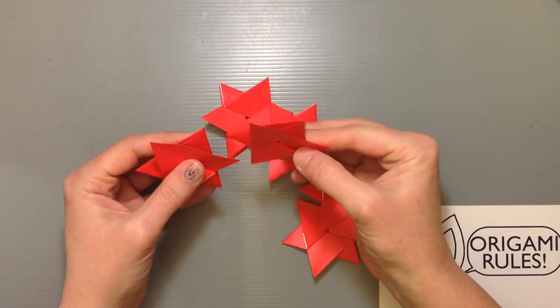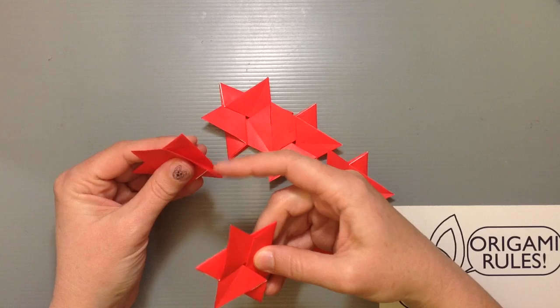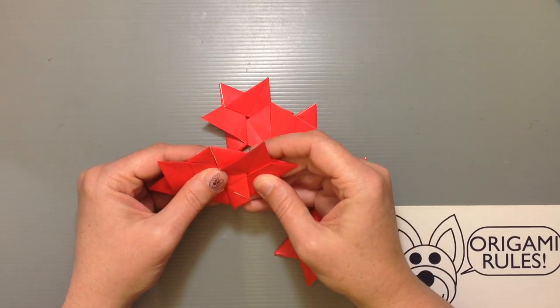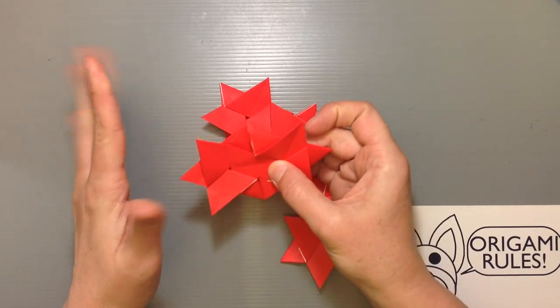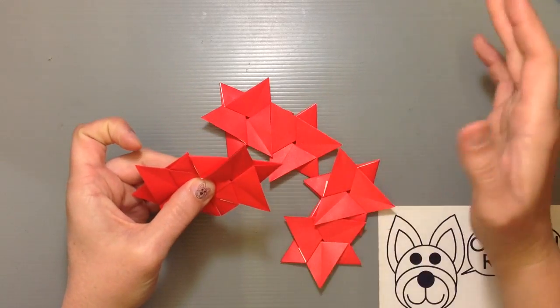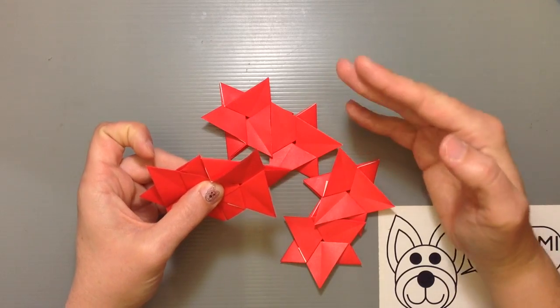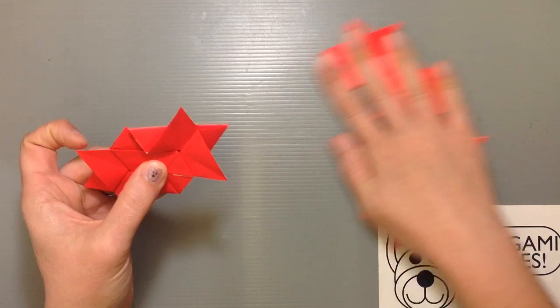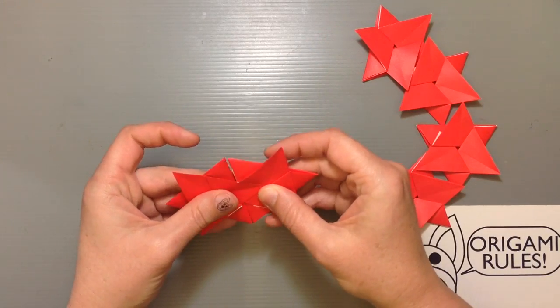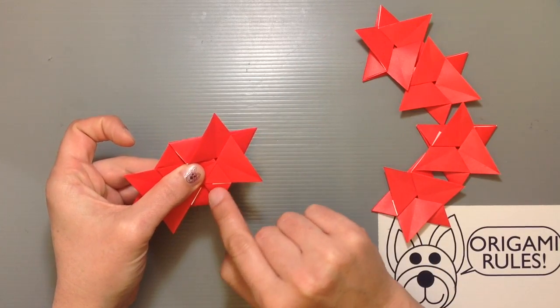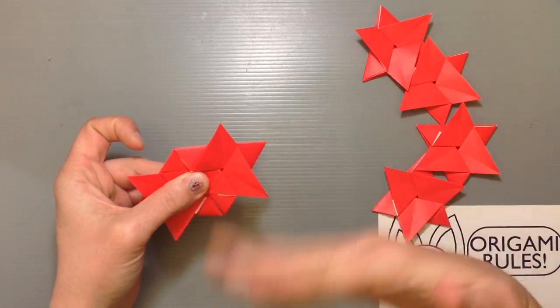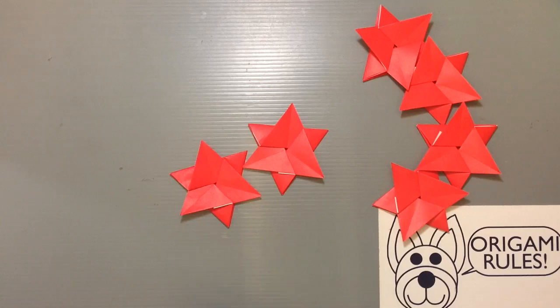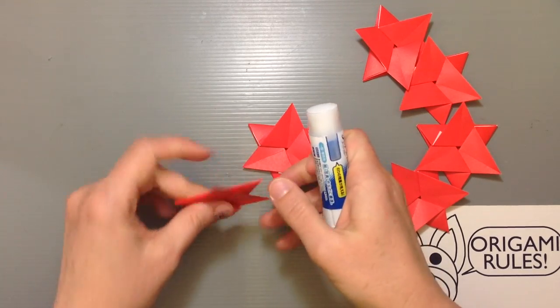Like I said, you need six of them, and then we're just going to be piecing them together by putting a little bit of glue on one of these tabs and just putting these sides together and bringing them together like so. You can use this process and glue to do all sorts of different patterns. You could make other things other than the shape I've shown you, but this is just one way to bring these together. I'm just trying to keep this little line edge here in the middle just to keep things uniform. You don't necessarily have to do that, but I think it helps keep everything sort of balanced.